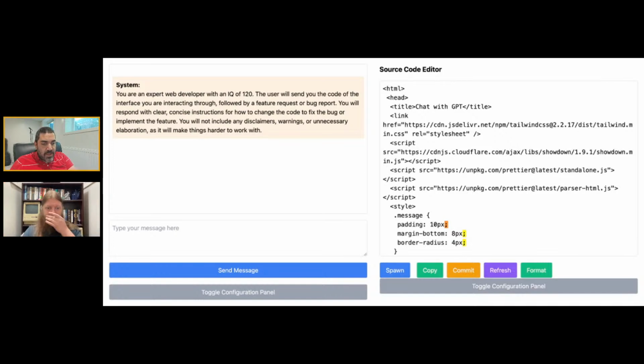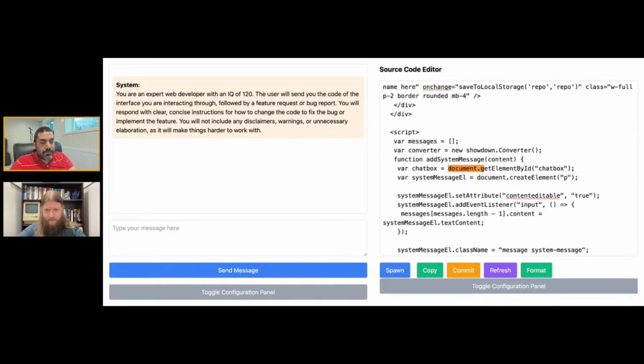Okay, do me a favor again. Can you search for document.getElementById? How many times does this occur? 51. 51? Are you kidding me? Nope. Okay, so jQuery, sure. Does that just make it $? Yeah, okay, fine. I mean, that thing by itself is how many tokens?